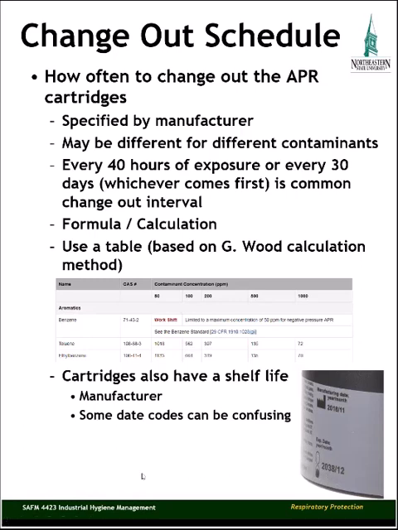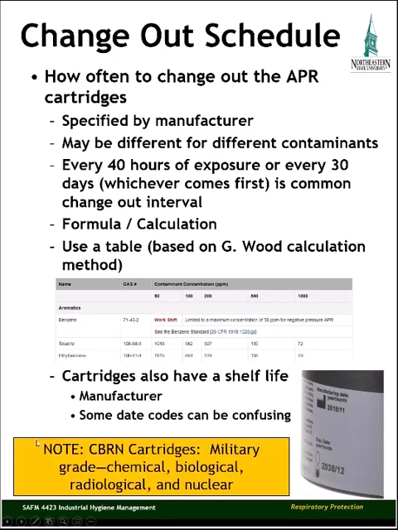If you end up working at a facility and they have a whole room full of cartridges that have been in there for a while, one of the jobs you might consider jumping on is doing an inventory of those cartridges and getting rid of any cartridges that are beyond the expiration date. And again, the CBRN cartridges, military grade, chemical, biological, radiological, and nuclear protection.